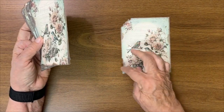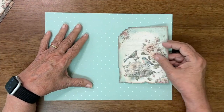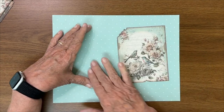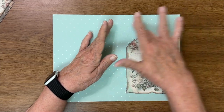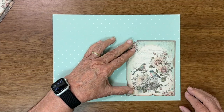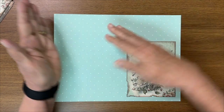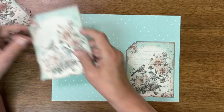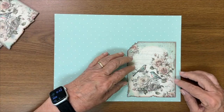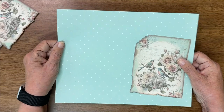I wanted to use those 30 sheets as covers but they seemed to fade off at the edges, so I went to the craft store and found a soft heathery turquoise or aqua paper to mount them on. I'll leave a border around the design — that becomes a front and back cover. I'll put a bird design on the front and one on the back, and I think the colored paper border really sets it off beautifully.